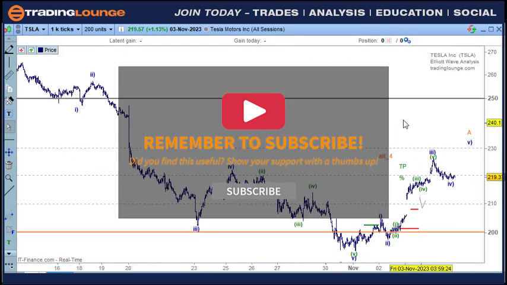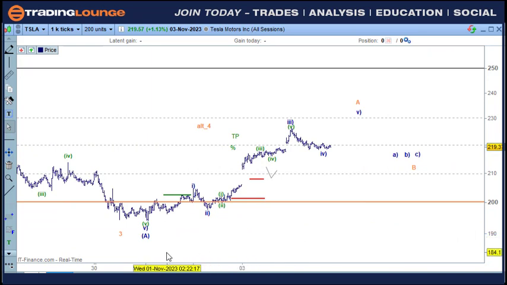Okay, so the current move up here, we could look at this as an A wave, a B wave, and then 1, 2, 3, 4, 5 up here for the C wave. So that could be a wave 4 there. I mean, it's possible. Otherwise, we have this up here as 1, 2, 3, 4, and I haven't really pulled all that apart, but you can come back to the wave 4 here, and then look at this pushing up here for wave 5. Now, if that pushes up there for wave 5, that's going to give us 5 waves up.